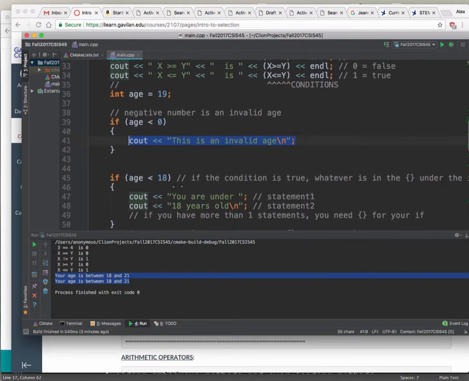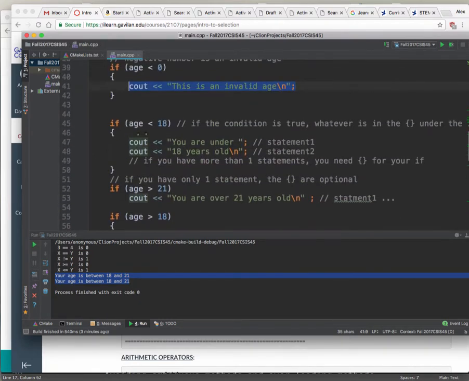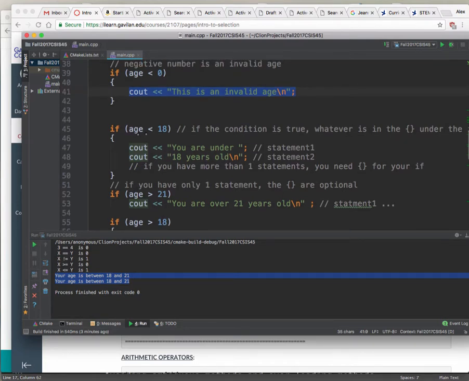Okay? And now when I run my program, what message am I going to get? What's that? It's invalid age. Any other messages? Huh? You're under 18. Why?